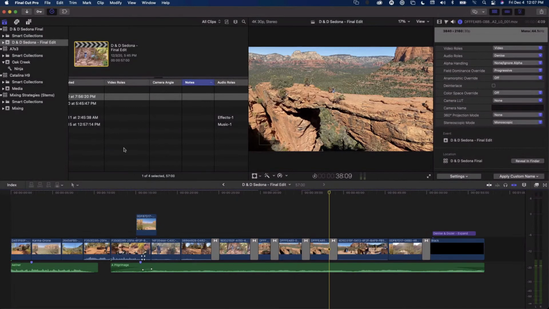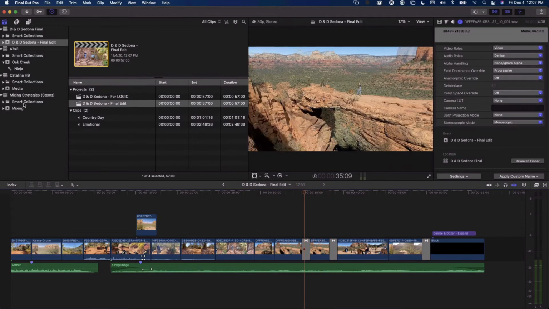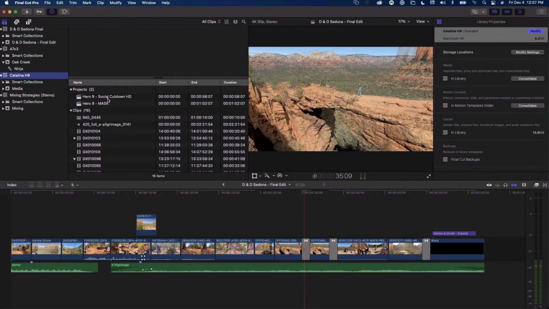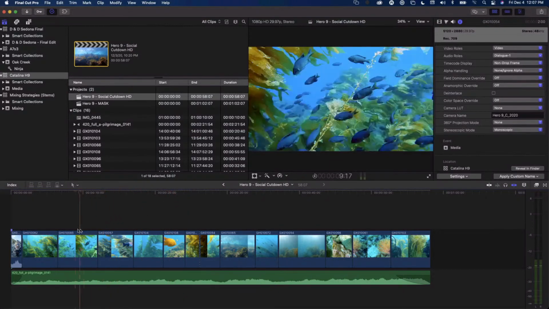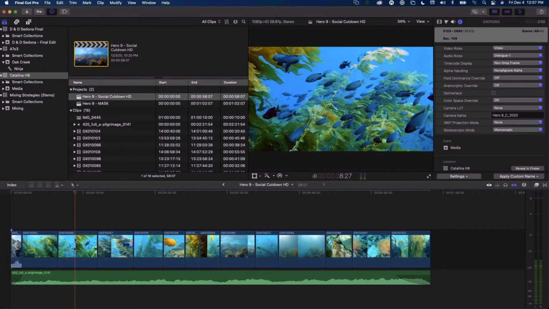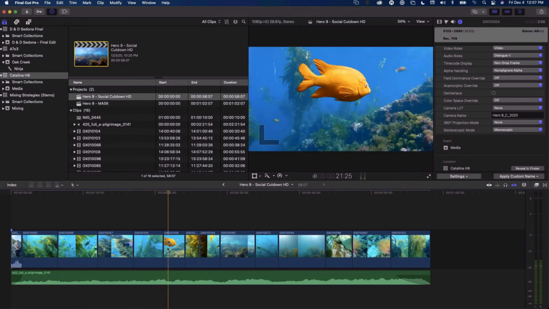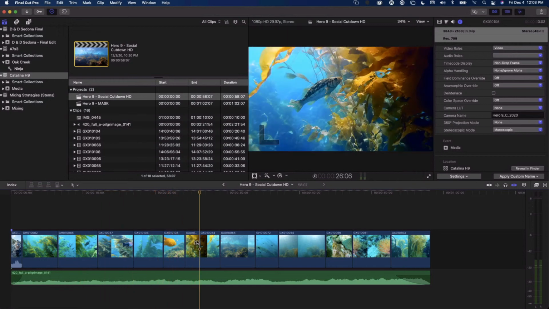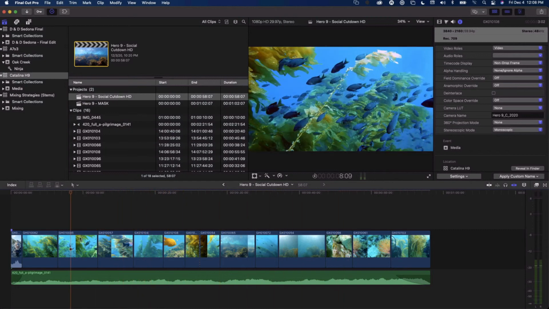And I'm going to have a project open. I'm going to go ahead and just delete these dissolves for a moment. So let's say, actually, I'm sorry, I had the wrong project open. Forgive me. There we go. Okay, I want to bring up this project. Here's a project that I recently shot with my GoPro Hero 9 in Southern California waters, Catalina to be specific. And every one of these shots was color graded because I didn't have a red filter and everything looked green. So the question is, can I export these out as individual clips with the color grade?